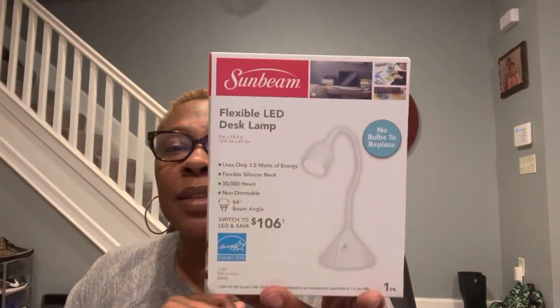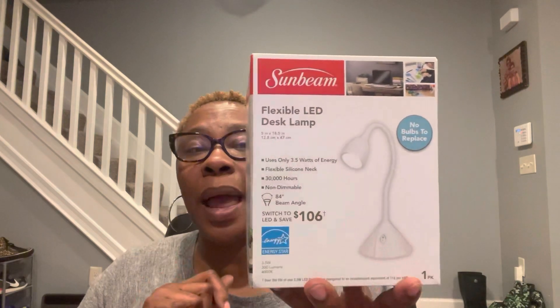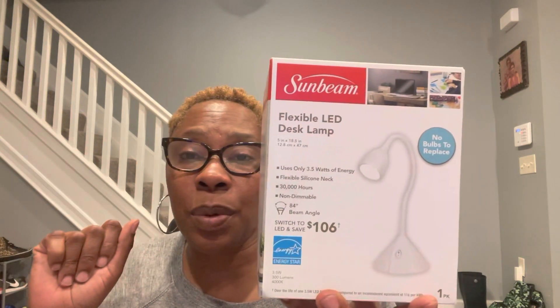The last item — and I have hauled these before — it is April and I will be doing the Girl Scout Yard Sale. If you are in this area, the last Saturday in April at North Laurel Community Center, they are having that Girl Scout Yard Sale. It's a wonderful yard sale — a lot of people, a lot of vendors come out. And I will have these Sunbeam Flexible Desk Lamps for sale there. The Dollar Tree does have these; they are always a big seller at the yard sale. I picked up a couple in white and a couple in black. These help me make back the $20 I pay for having a table at the yard sale.